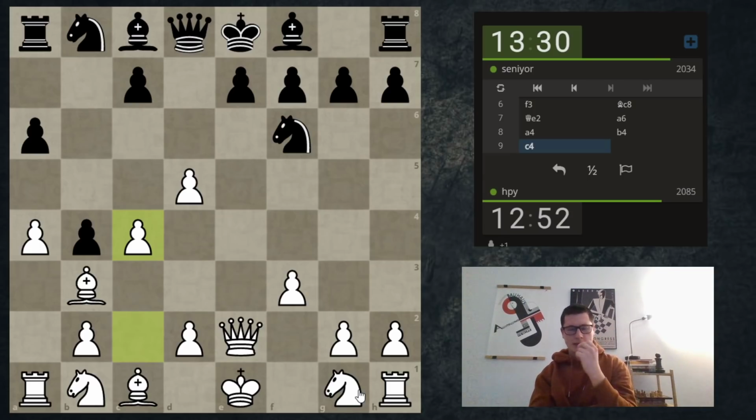I mean, if he takes, at least I'm developing my knight with tempo, and he has an isolated pawn on a6. However, I have doubled isolated pawns on the d file. Okay, he doesn't.